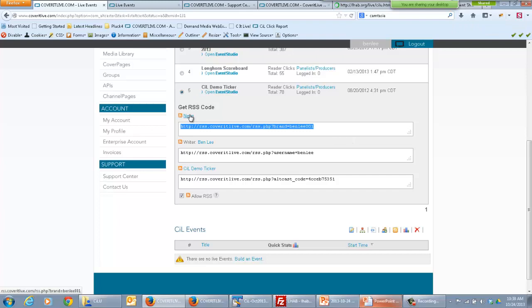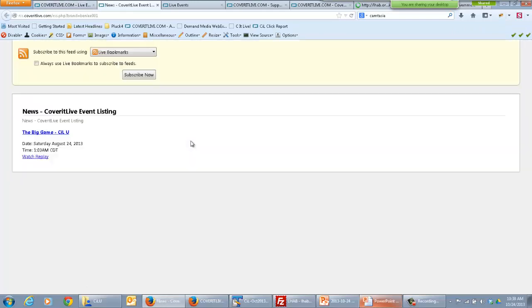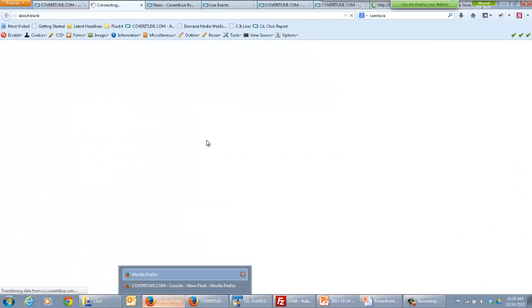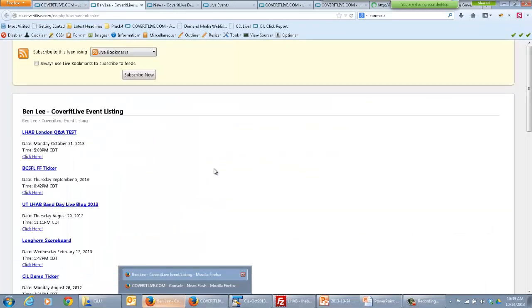One is for the group, so I can see all of the events that are coming up in this specific group, and this may be really useful for users who just want to follow your sports events or news events. This RSS feed gives them a link to the event and lets them know when it's coming up. So if they're using it to monitor in a reader, they'll automatically get notifications. They can also follow along for the writer, which is similar to groups, but in the case where they want to see everything from a particular author.